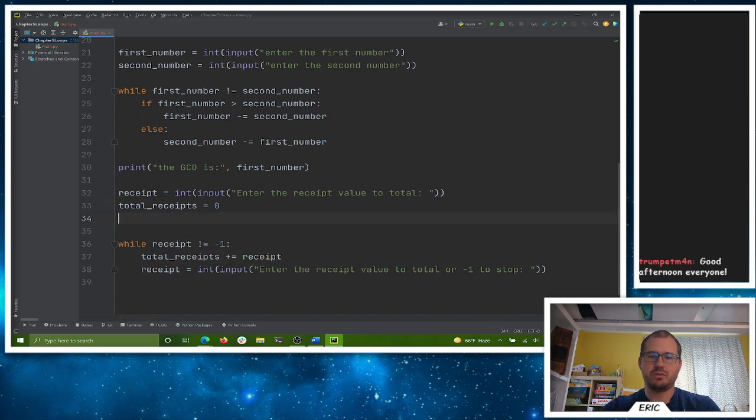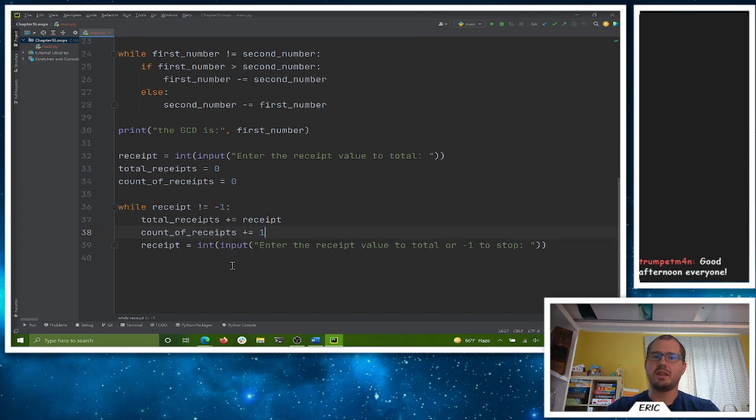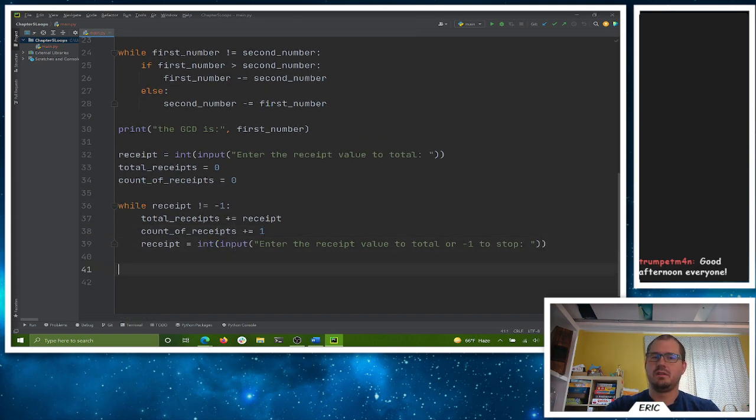Now I also want to track a count of receipts here. And then every time you give me a receipt, I'm going to add 1 to it. So I want to be able to count it here when we're done. So when we're all done with our loop, we can print here.